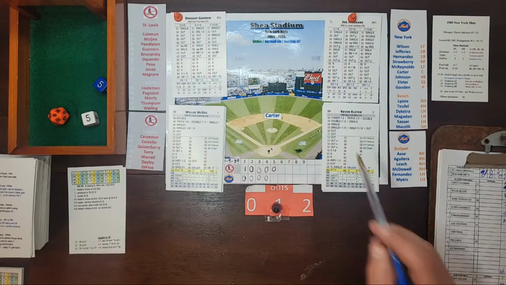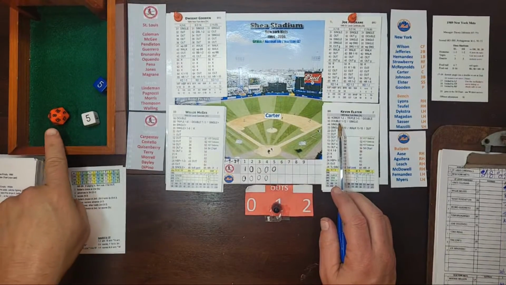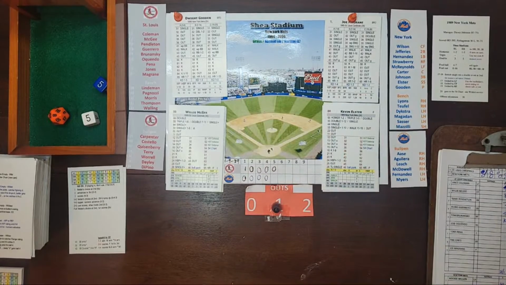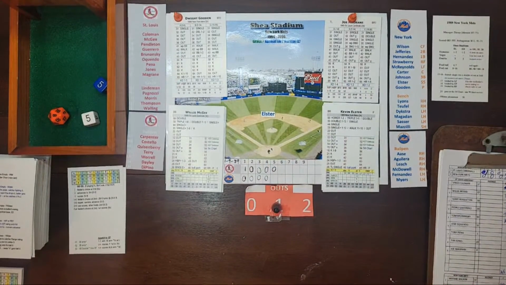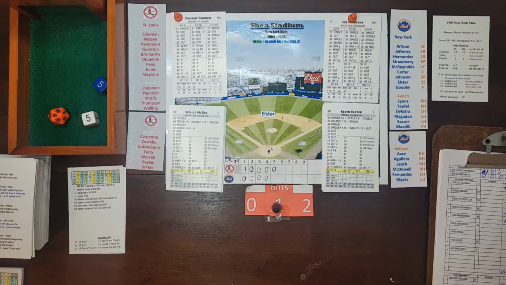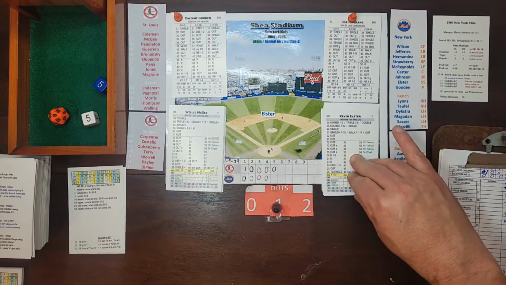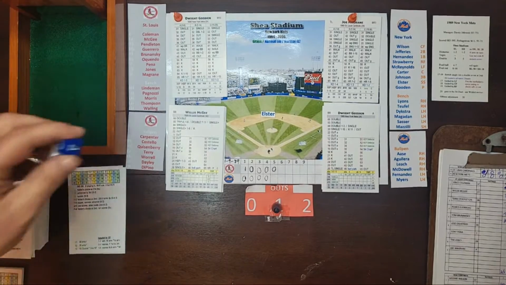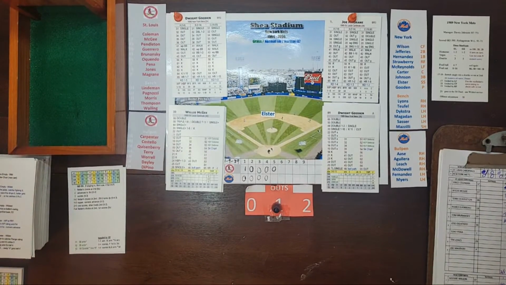55 for Elster. 1 to 12 is a double. That's an 8. It's an RBI double for Kevin Elster. And all of a sudden, the Mets have taken a 2-1 lead. And this may be rigged. I don't know, because the Mets should not be winning this game. Although they did win the game in real life 8-4. So maybe I misspoke there. But anyway, the Mets now lead 2-1 on the double by Kevin Elster. So the Apba-like doubles are coming up and causing the Mets to take the lead.